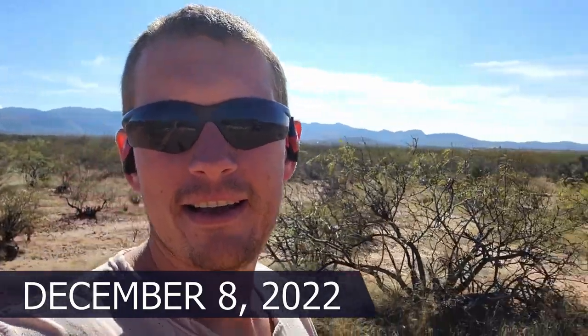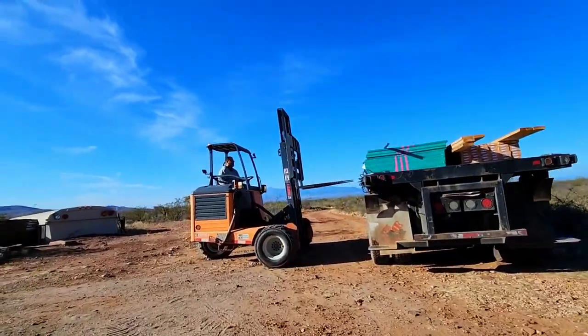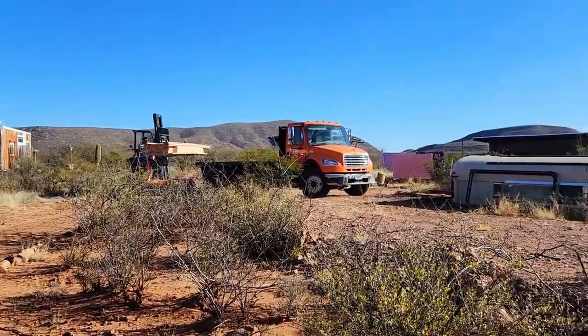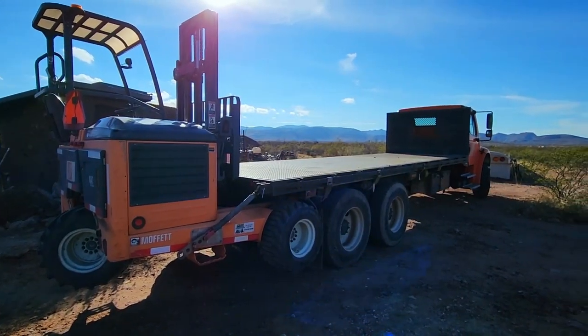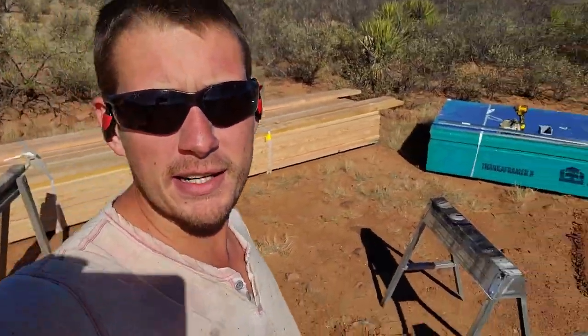All right, everybody, we are finally getting started on this roof build. So I'm very excited. This morning, we got a delivery of our roofing lumber, our roofing sheeting, all our hurricane ties, stuff like that. I still do need to get our metal for the roof, but that will be a Tucson trip. And because there's a scrapyard that I like that is pretty inexpensive, we need to get our wood on first.